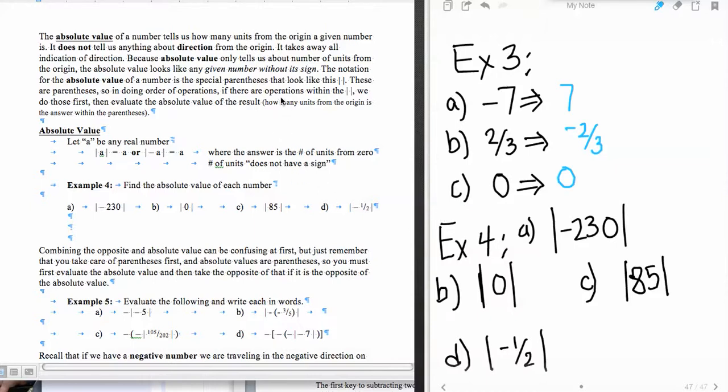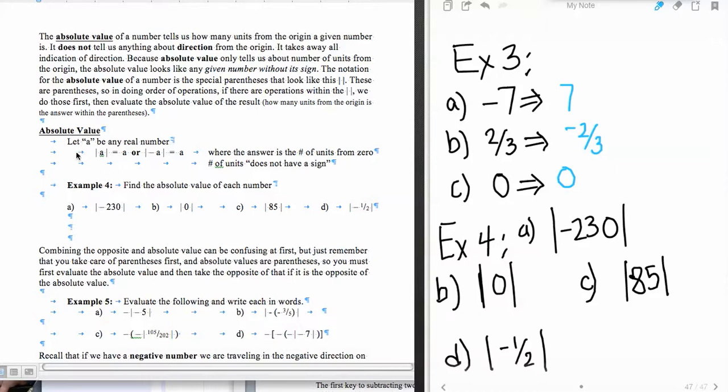The absolute value tells us how far away something is from 0, but it doesn't care about the direction. So when I say the absolute value, I want a number without its sign, and that's how a lot of people just think about that. Notationally, we're going to use these funky parentheses that are just a straight line. Just remember, they are parentheses, so when we see them in order of operations, we treat them like parentheses, and then we evaluate what they mean.